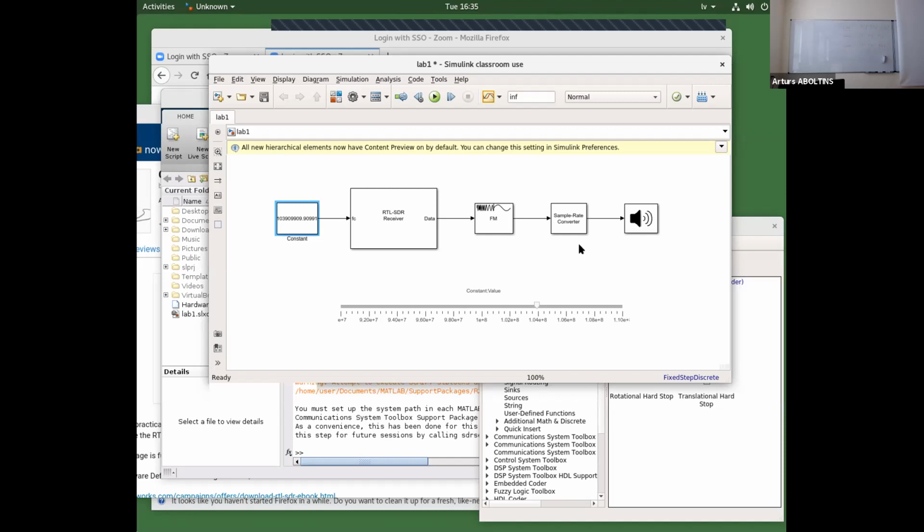But you need also double click. This is double click and then click on the constant. And now you click on this empty space and say select blocks and something like this. Here, just click on this empty space, somewhere here. And then click on the constant. And then it will connect.